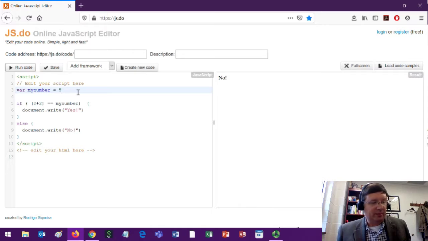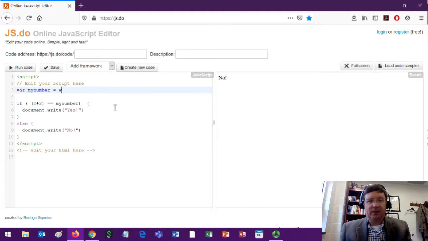On top of that, let's do one more fun thing. Instead of just giving it a number, we can ask the person using our website to give us a number. So that's a little more interactive. That's one of the great things about the web. So let's do that. Instead of just giving it a number, we're going to get a number from the person using the website.